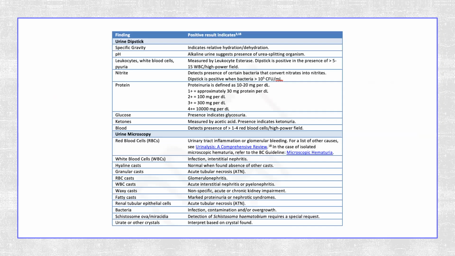This is just showing a bit more in depth the different things you get on both dipstick and microscopy, and under microscopy, what the different findings can be associated with. And red blood cells, we'll talk about all the different things that can cause that in additional slides, but that includes urinary tract infection, glomerular bleeding, or really bleeding from anywhere else along the urinary tract. Whereas red blood cell casts, you'll see a few down under microscopy, are much more pathognomonic of glomerular nephritis, as are dysmorphic red blood cells. Next slide, please.